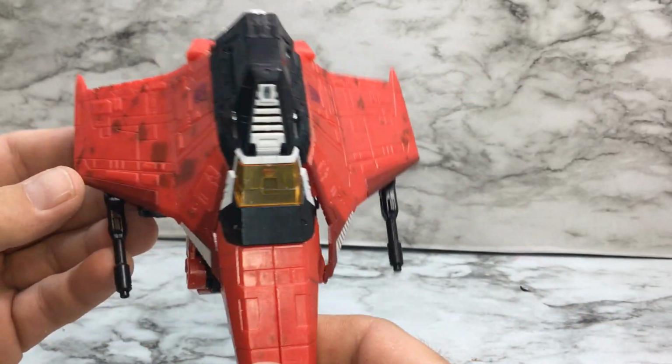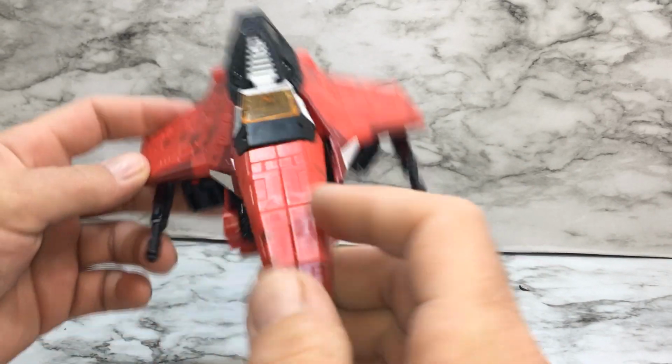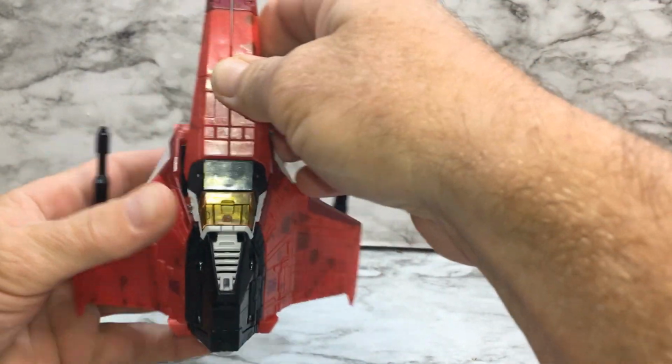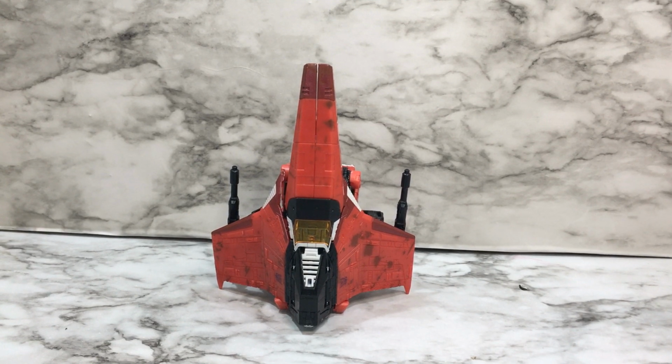Though it is a repaint, this is a really cool color scheme for this guy. So I couldn't turn it down. And luckily I have a red card, so that's what's up with him. And in fact, that would conclude my unboxing slash review for Transformers Siege War for Cybertron Trilogy Target Red Card exclusive Redwing.